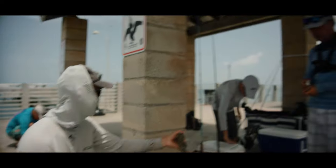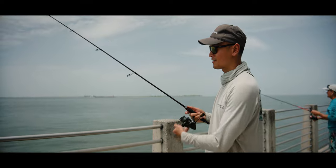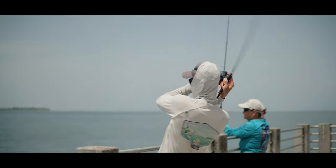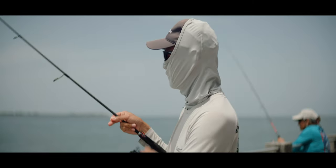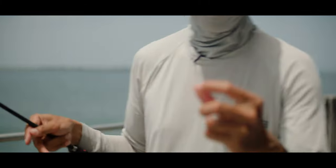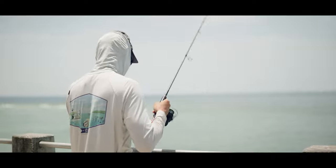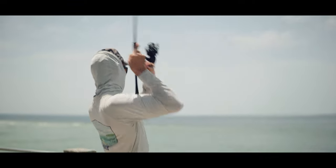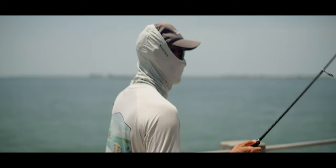Got me in the rock — all right, we're going to have to retie. Broke me off right there, all shredded up. Oh that was a good thump. The dolphin's right there man — he's going to steal our fish when we do hook one up. Not good. Let's send another greenback out there.